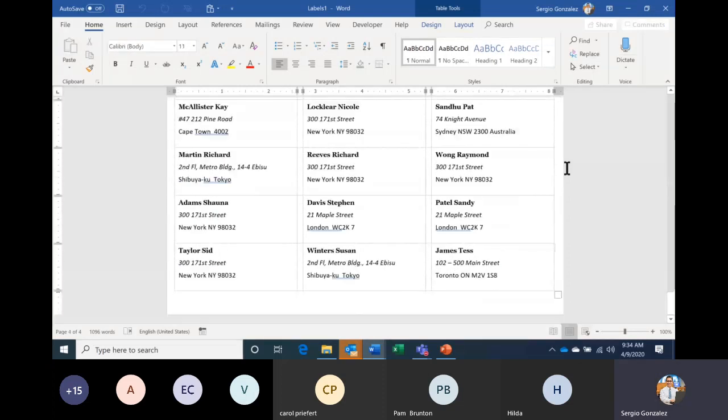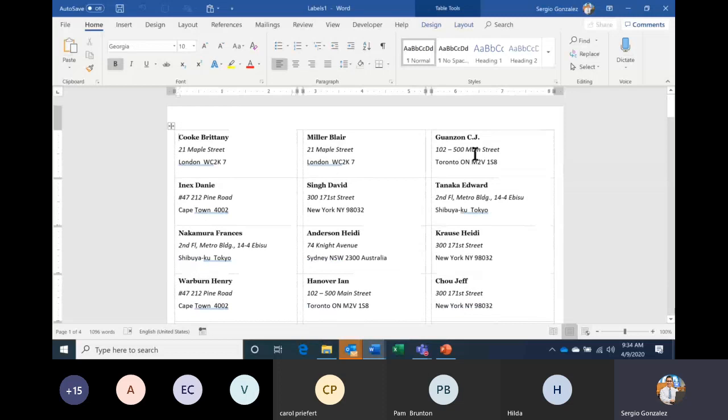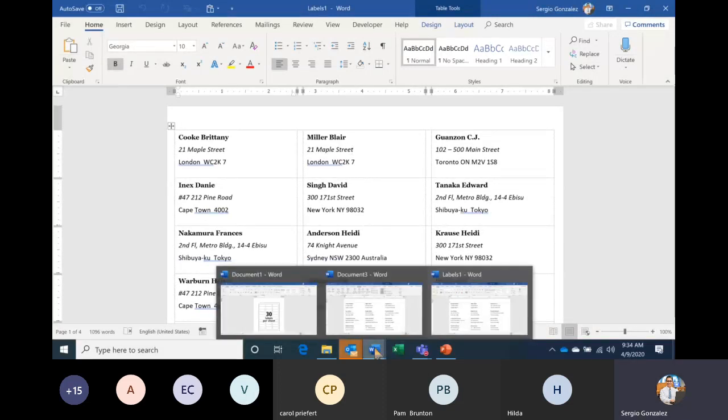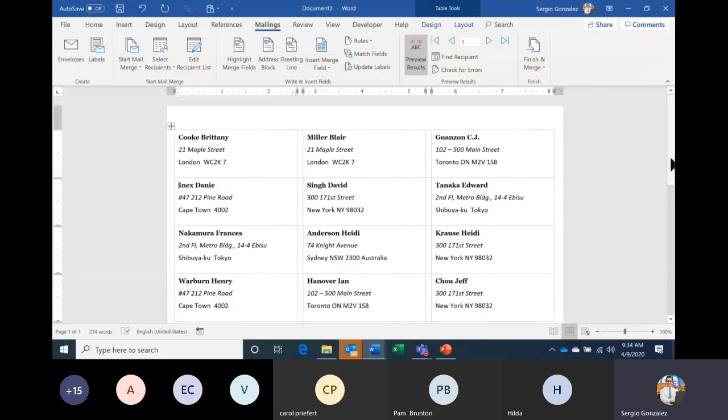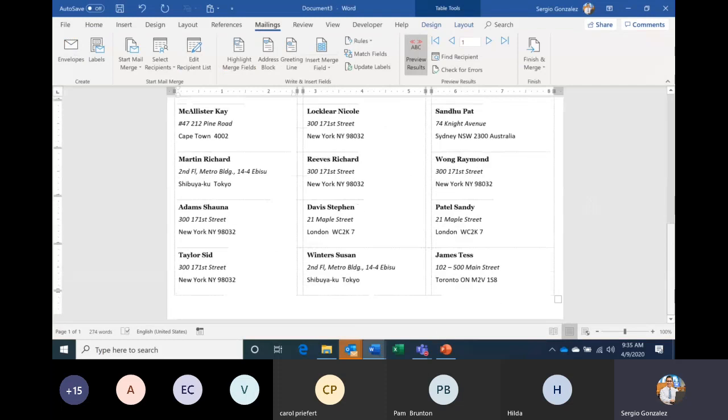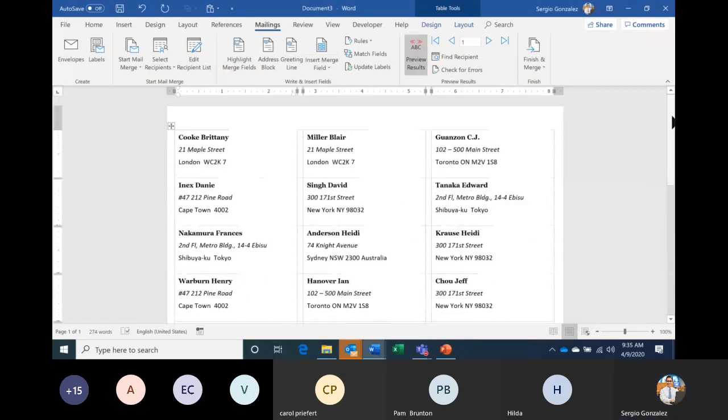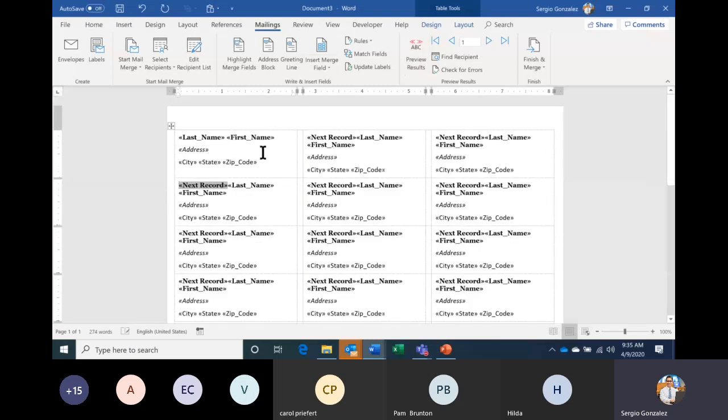And for any reason, say I don't like it, you go back here on the icon of Microsoft Word, and you will see your main document, this one. This is the document where you design the labels, okay? This is the document where we put last name, first name.